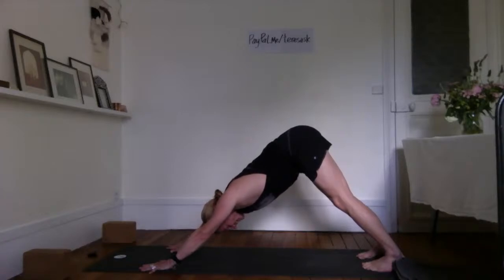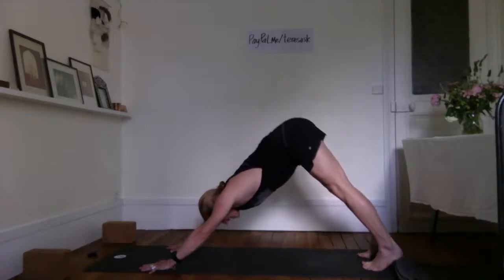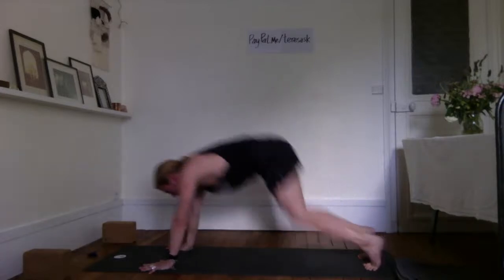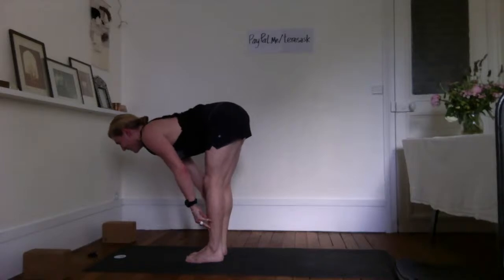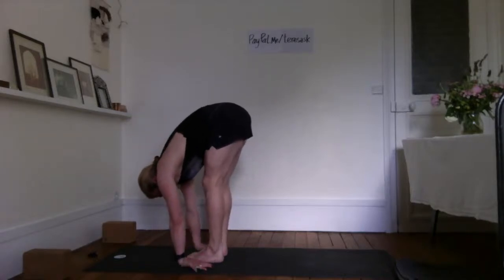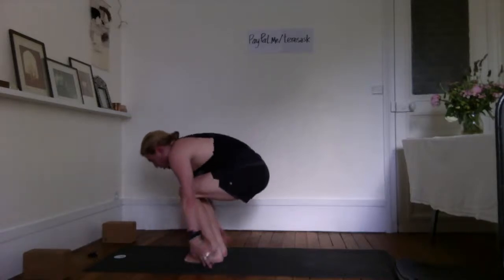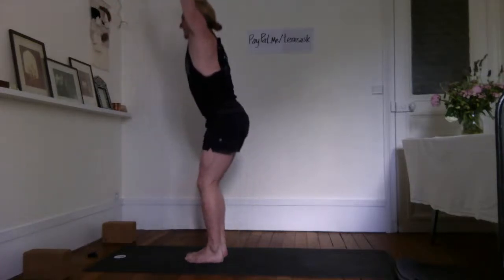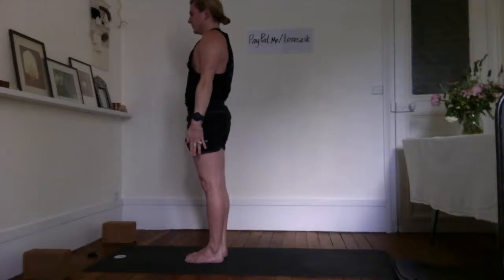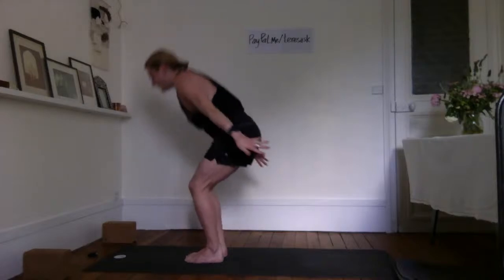Last time, inhale. Exhale, bend the knees, step, or lightly hop to the top of your mat. Inhale to half lift. Exhale, forward fold. Stay empty, roll or hinge to chair pose. Now breathe in.